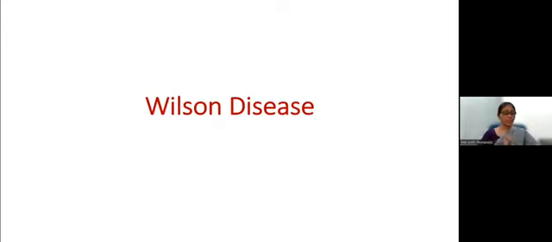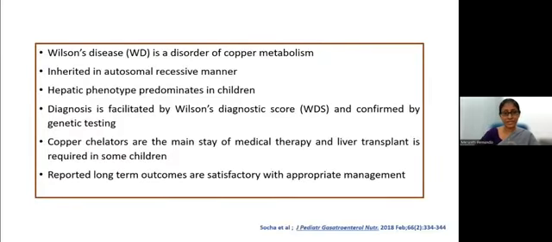So that's all about autoimmune liver disease, which is an important disease to know among older children. So lastly, I'm moving to Wilson disease. It's again the important competitive differential diagnosis. By this time, we all know it's an inherited disorder in an autosomal recessive manner, and the mutations lie in the ATP7B gene. And it can affect multiple organs in the body, predominantly the liver and the brain, and it can affect the eyes, kidneys, and red cells as well.